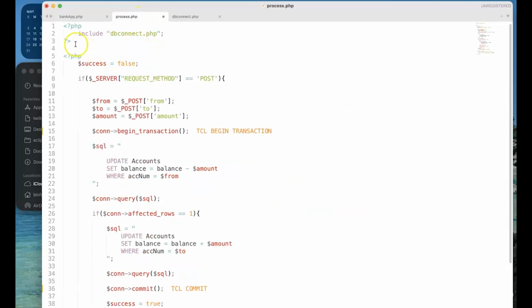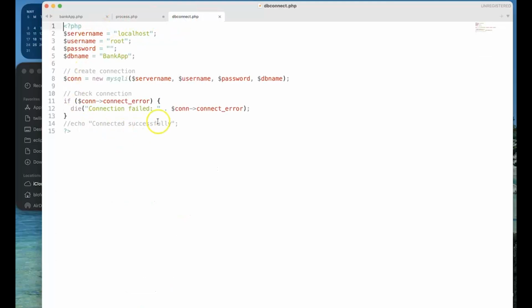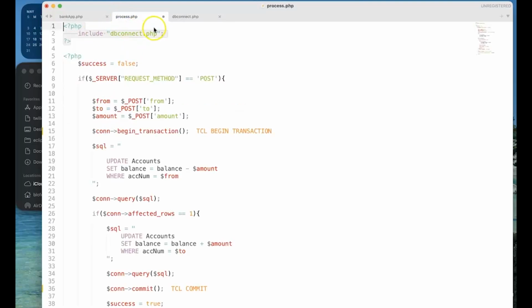When it loads, it connects to the database. That's what this is doing. We're including this file. This is connecting to our BankApp database in our localhost. So connect to the database and then just check if anything was posted. If it was posted, that's the data that was posted.